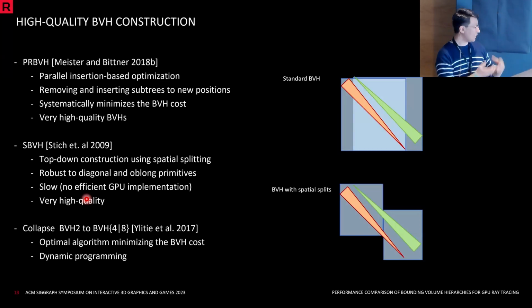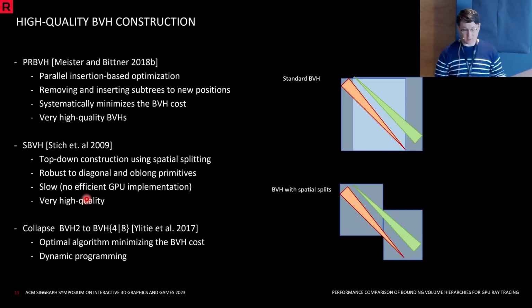But what SBVH does is that it tries both splits, and picks the one minimizing the local cost approximation. It is an approximation because we haven't constructed the tree, so we cannot really evaluate the full cost, so we do just the local approximation. So this is really good, especially where there are these nasty triangles.